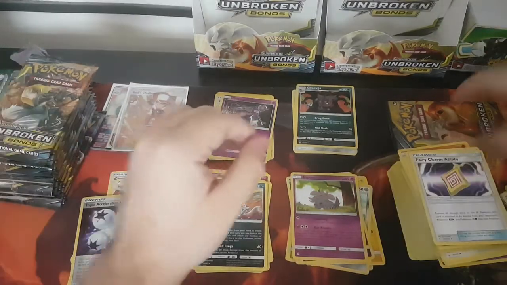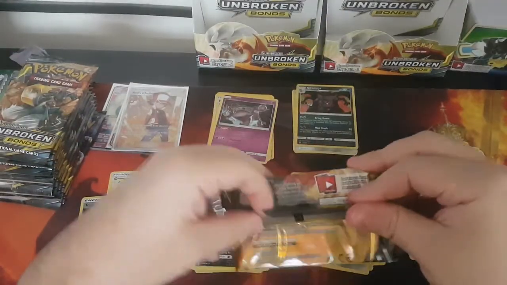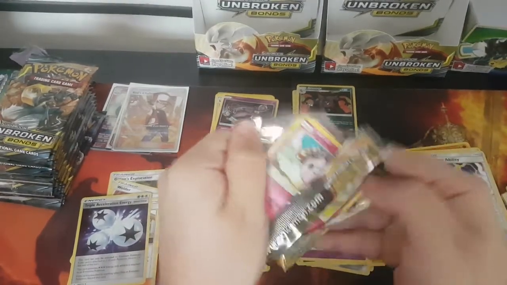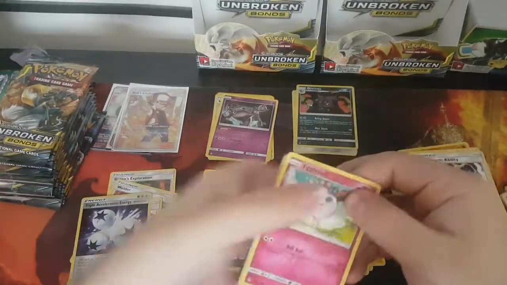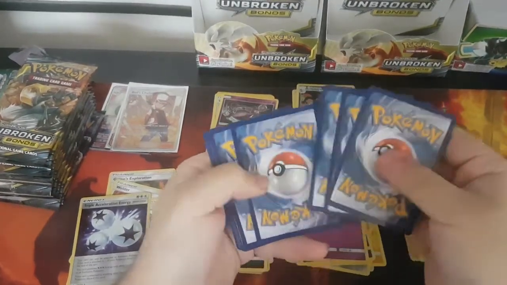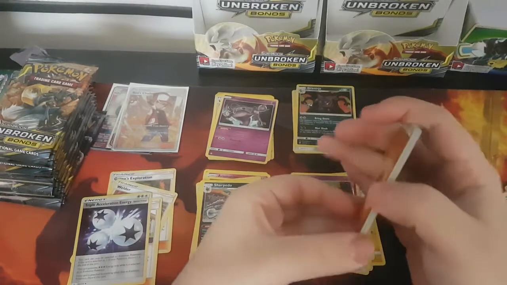Last pack of the first half of the box. Will we get any more hits in this side? Code off back. One, two, three, four to the front.